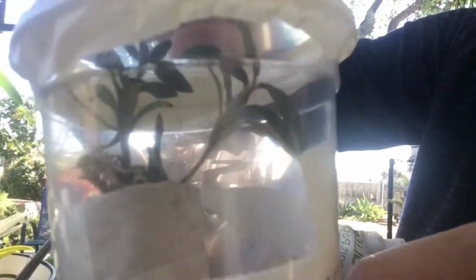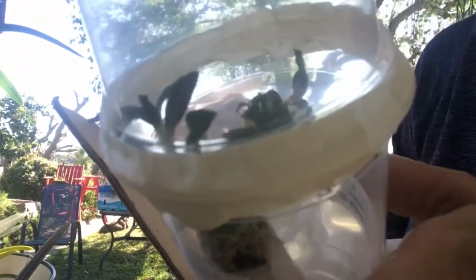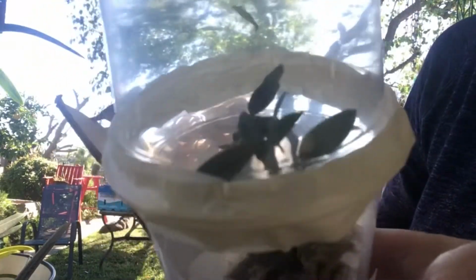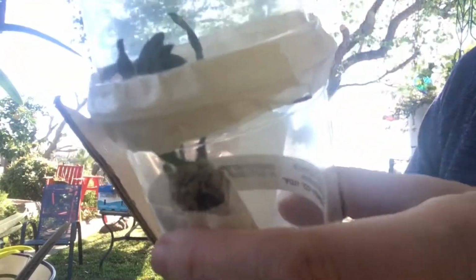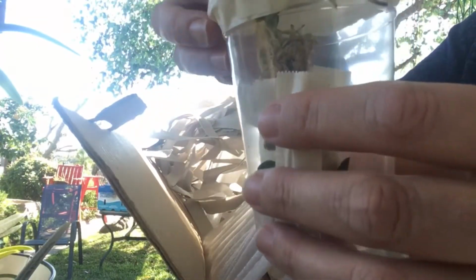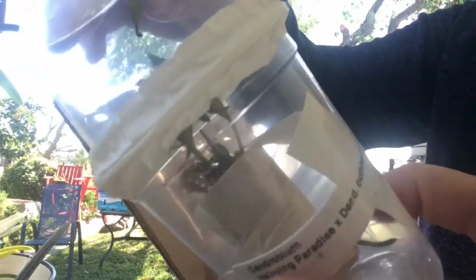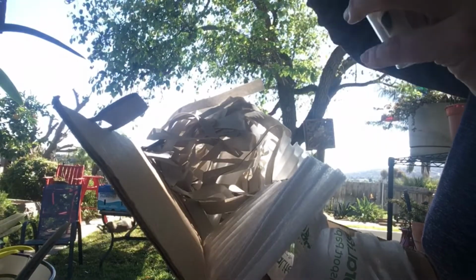There's the tag, and I don't know if you can really see this. Cute little plant inside with a little bit of moss stuck in there. It looks like maybe one of the leaves isn't going to make it. I knew these were tiny, but I didn't realize they were this tiny. Super cute. Oh, one of the leaves fell off, and it looks like one of the growths maybe wants to fall over and isn't doing all that well. So I'll have to take care of that fairly soon.